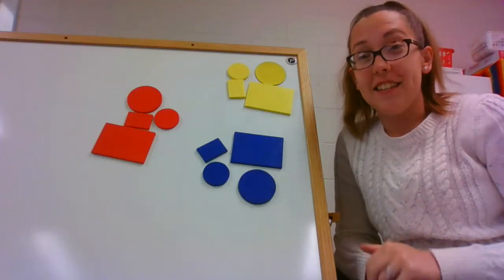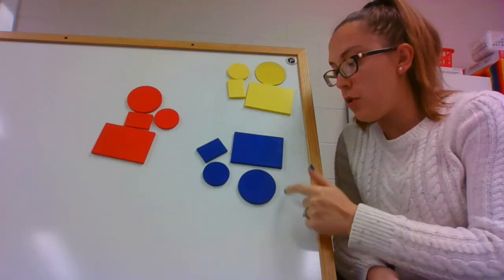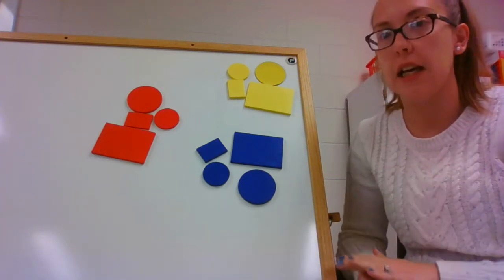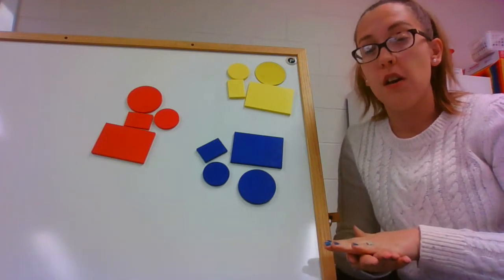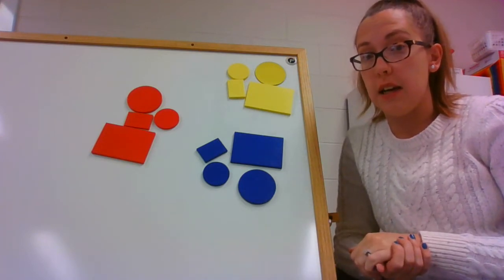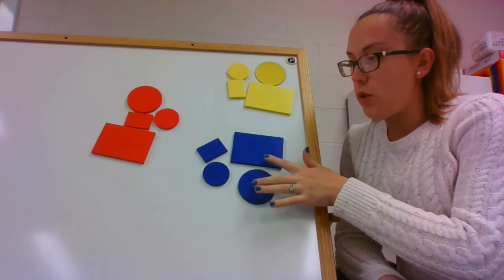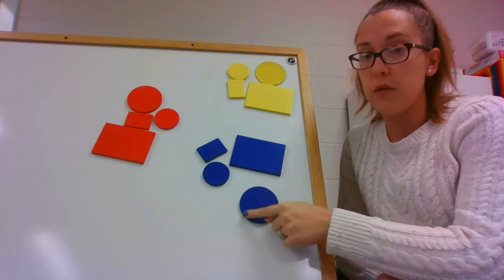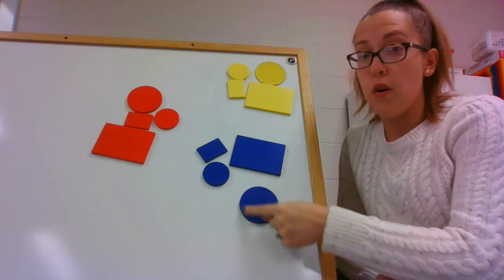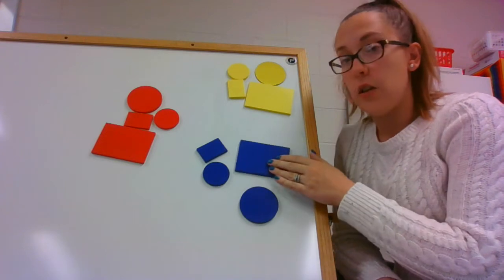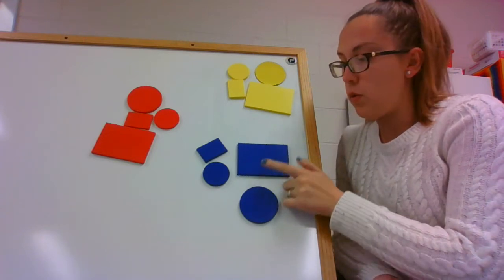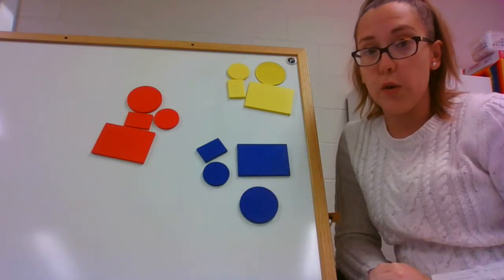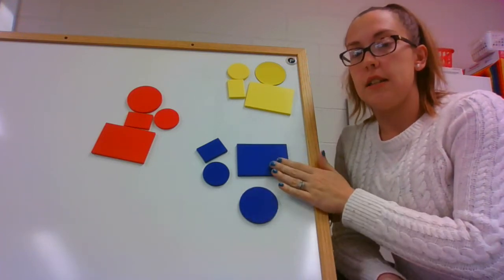Hi friends. Today for math, we are going to sort our shapes. Looking at the shapes that I have on here, what shapes do you think we're going to work with today? We only have two shapes really. We have circles. Remember, circles have no corners. And rectangles, which have two long sides and two short sides, and 1, 2, 3, 4 corners. So we're going to work with circles and rectangles today.